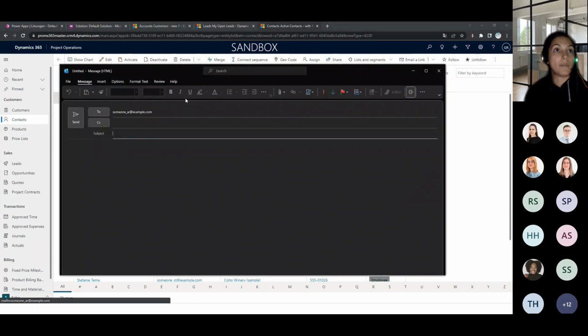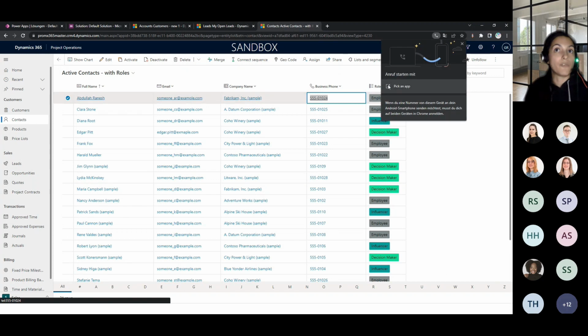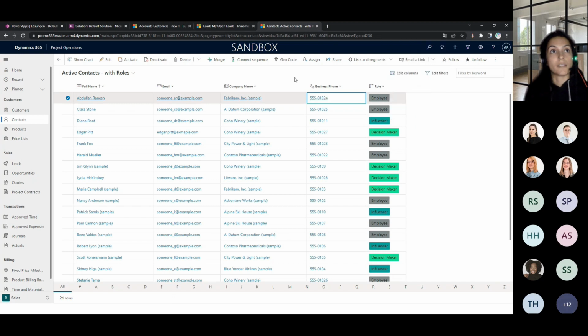If I click on my email, like in the old grids, it recognizes it's an email, so I could write an email directly by clicking on this link. The same with telephone, Microsoft recognized it's a phone number, and I can start a phone call directly from this. And as you can see, it's editable.